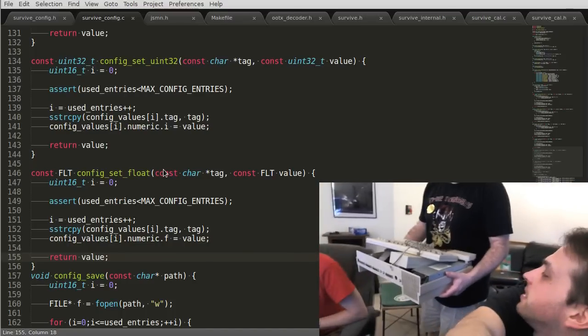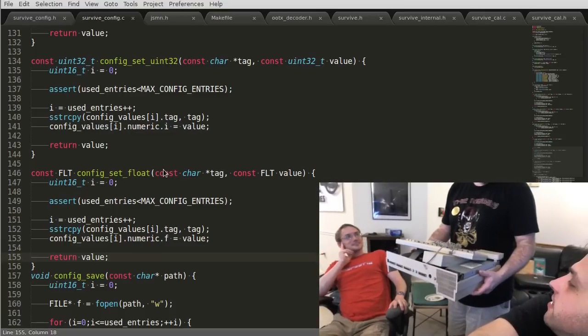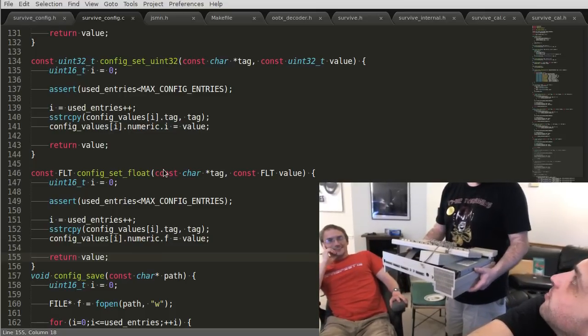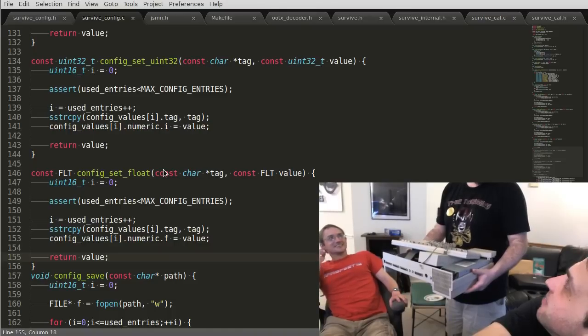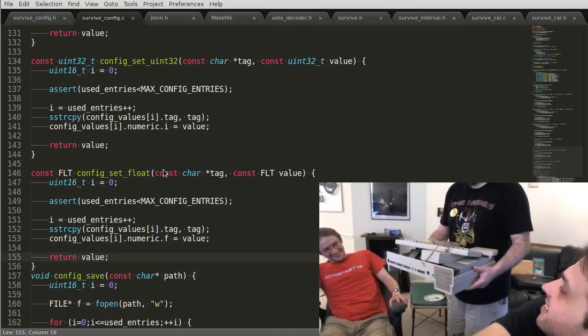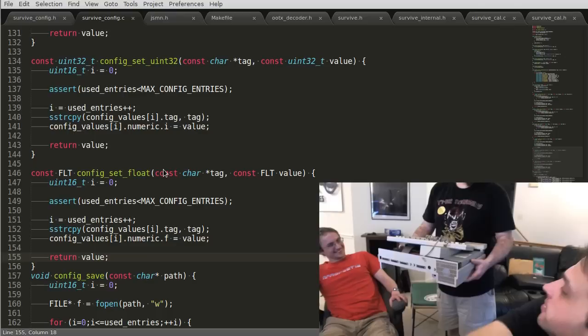What processor does it have? 68,000, 7.16 megahertz. No. What if I upgraded it to 28? Maybe. Okay, I'll work on that. Is floating point involved? Does it have a floating point unit? No.